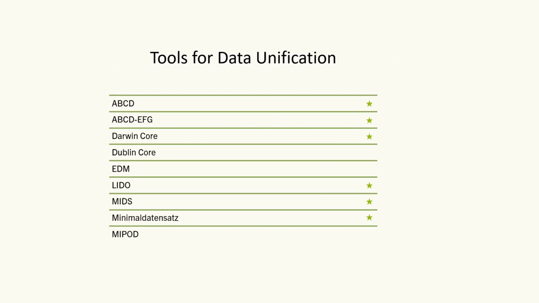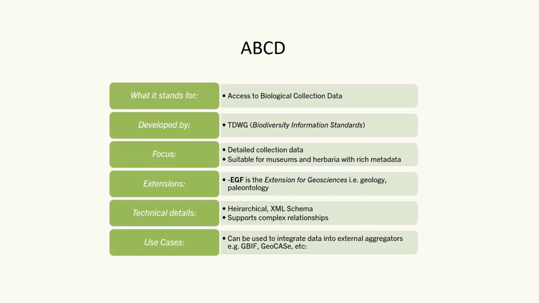So what are tools for data unification? Today I'm going to talk about basically the ones with stars next to them in a bit more detail, but these are some schemas and standards and other things which aren't quite schemas or standards but come into play with those. We'll start with having a look at ABCD.